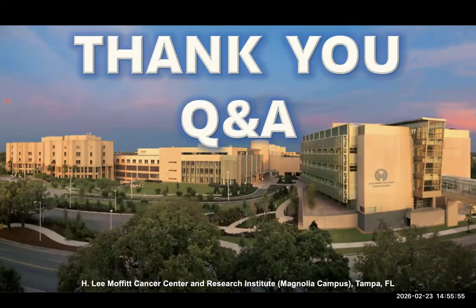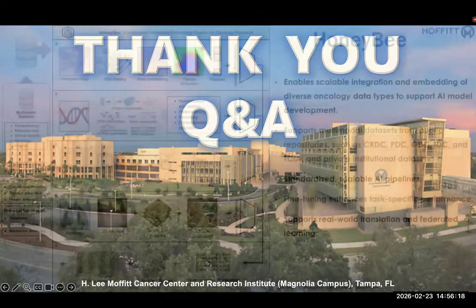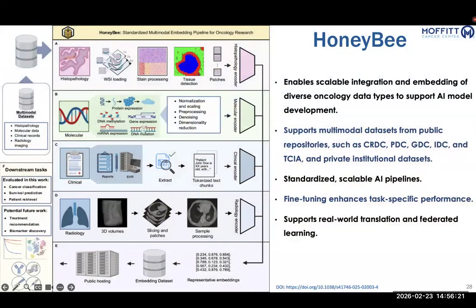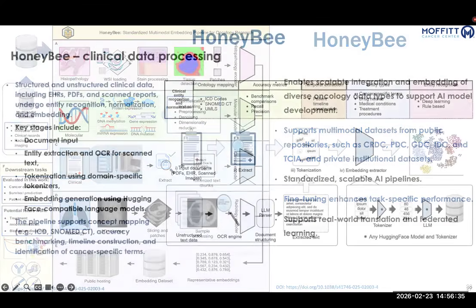Hi, Asim and Aakash. Thank you very much for the presentation. I joined a little bit late, so you might have already answered my question, but I'm going to ask again. It's a framework where pre-trained foundation models can come in and take this huge-dimensional unstructured data, which is the pathology, the radiology, and clinical notes, and then create embeddings. I do see that clinical branch in there, which says reports plus EHR. Can we go into the details of what EHR tables you are including? Billing codes? Are you including labs, vitals? What is the EHR component here?